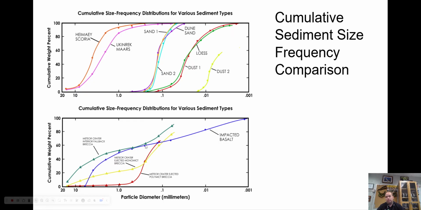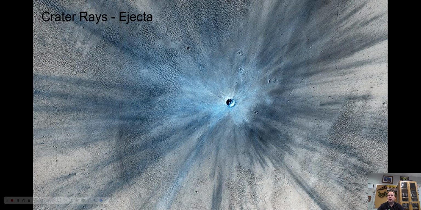So while maybe we think of ejected deposits primarily in the sense of them being dust, it takes a lot of dust to make up the mass of a single big boulder, right? So we're talking about cumulative weight percent of particle size, but the boulders are the big part of the story, really. And this is just a great shot of ejecta rays taken by the HiRISE instrument.